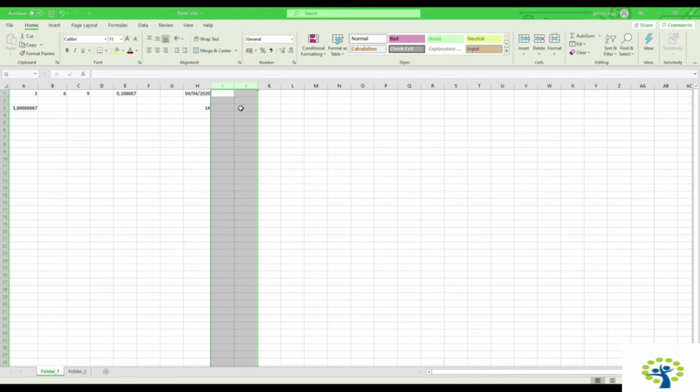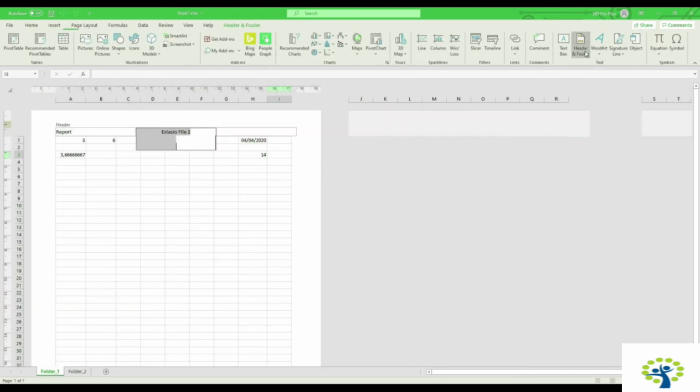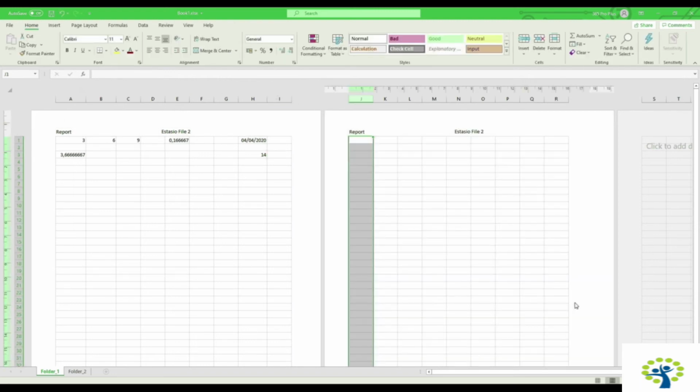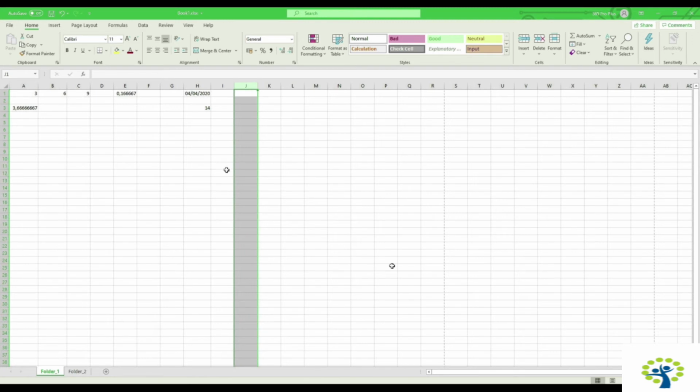See that in between I column and J column there's a dotted line. This line overlaps with, basically it is the line we've just seen on our screen with the header and the footer. See here, the last column is I column and the first is J column. This line is useful in the printing process.